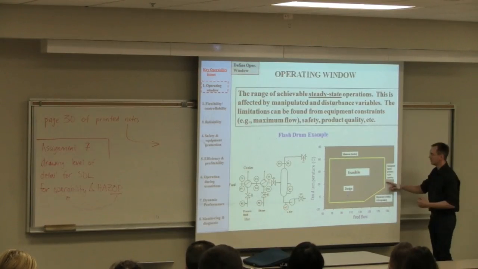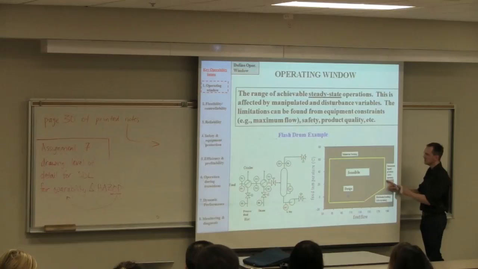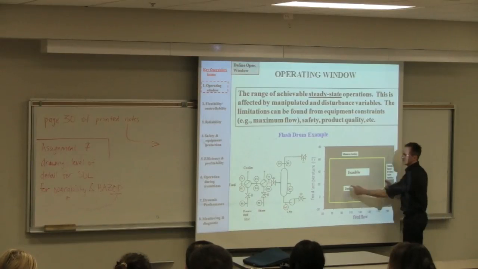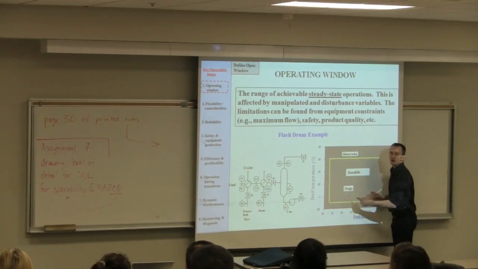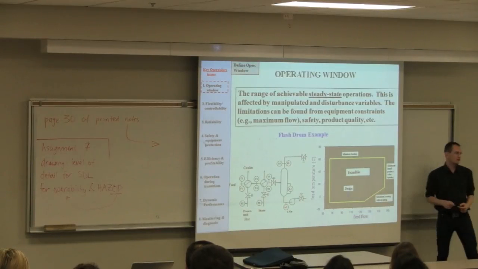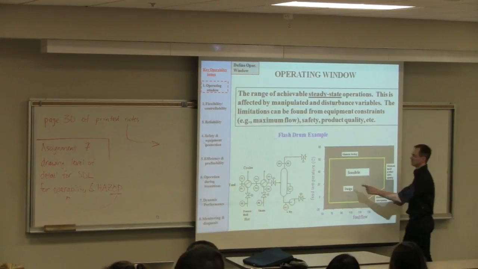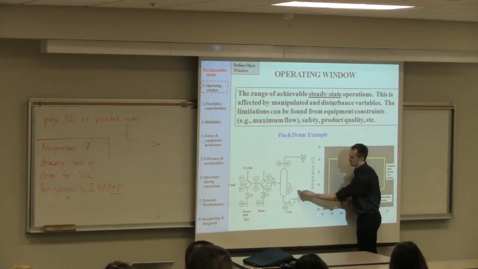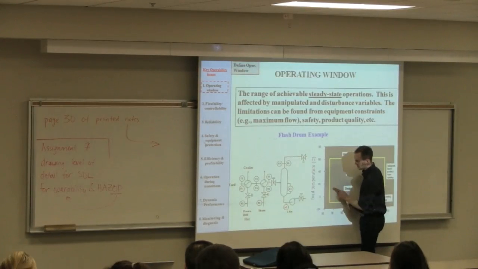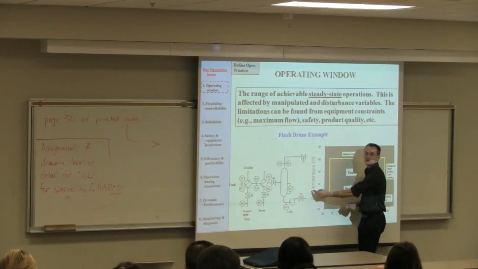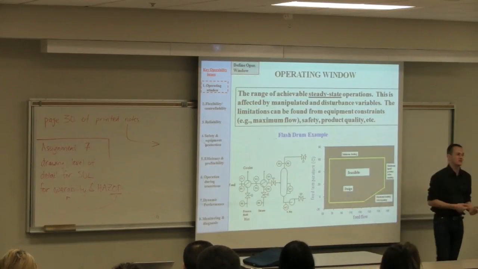So here we have a hard one on the left. I cannot go beyond 100%. But over here, I definitely could go below that constraint, the soft constraint. Especially we will see temporary disturbances might lead us to go outside this boundary. My feedback control system that's regulating the flow through the system might temporarily take me outside this window, but then bring me back in again at steady state.